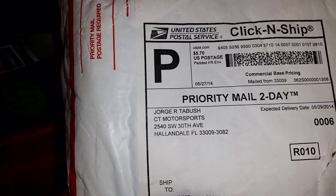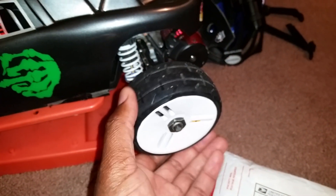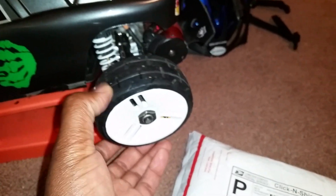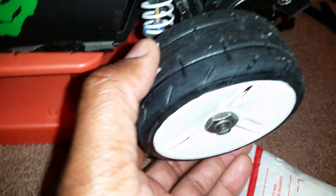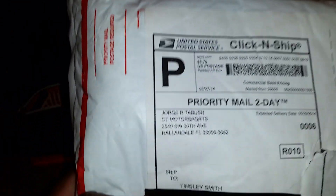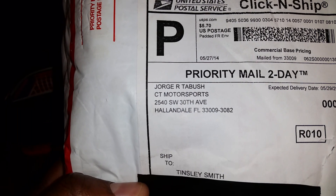I'm not gonna lie to you — if y'all look at my last vid, y'all already know what I went through with these K compound tires. These tires did hold up, but it still wasn't what I ordered. They still have little rocks on them, they are pretty sticky — but that's not what I ordered. One guy — I hope I don't mess up this name — that's George R. to Bush.